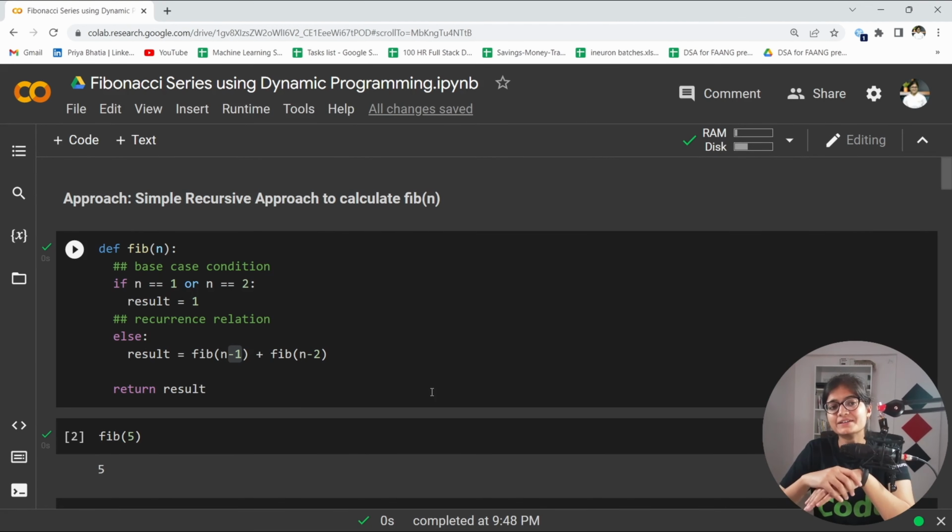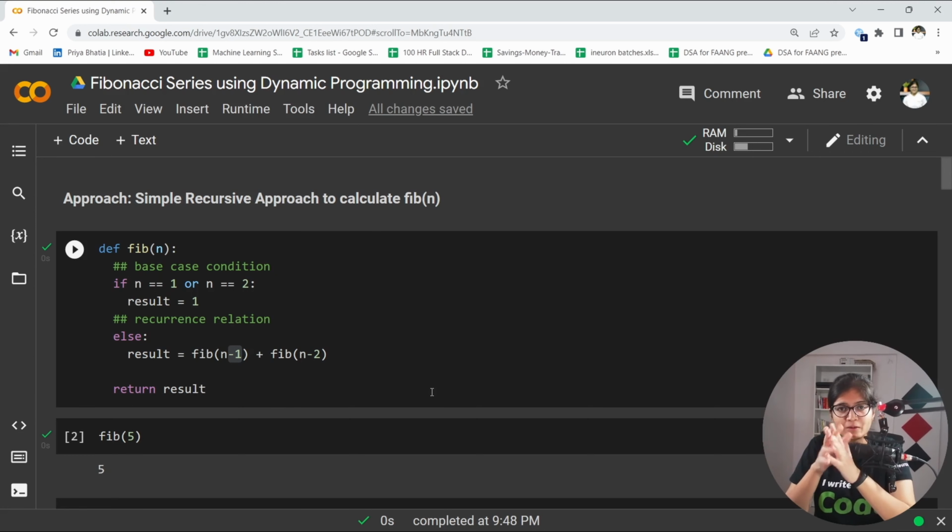But usually what happens is that because we have solved so many recursive questions in the divide and conquer module as well, we will be easily able to solve any memoization approach. So if an interviewer is asking you some question, first of all, try to go for the recursive solution. Try to see if you can generate a recurrence relation for it. Can you solve that with the help of recursion? You will be easily able to find out. Then, after seeing the recursive tree, if you try to break it down, check whether any overlapping subproblem exists or not.